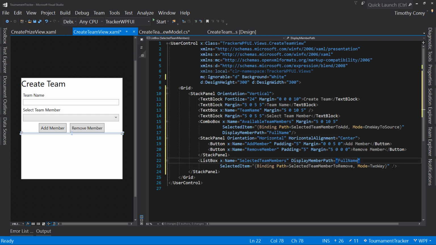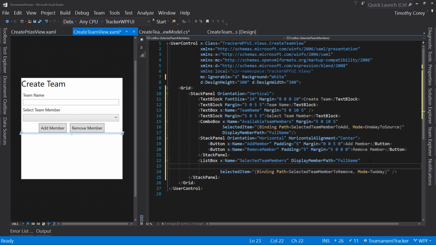And that's going to be full name. And the other thing I want to do is add some kind of padding to this so that we have that 5 pixel on each side. So let's do that. We'll add padding. We'll do 5 space 0. So it's 5 pixels on the right and left, 0 on top and bottom.